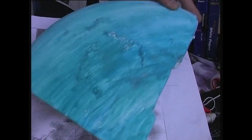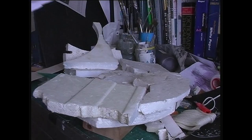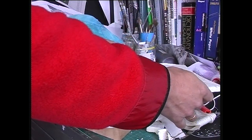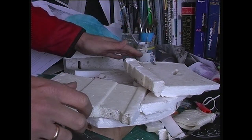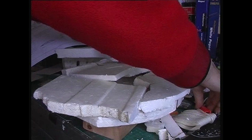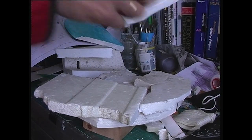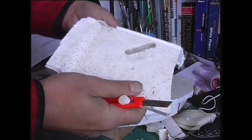Also, the pie shape was wrong. See how it's like a pizza slice? Needs to be squarer. So what I'm doing over here is I'm just starting to build it up again. What I'll be doing is piling things up and carving into it. So you start just by stacking the foam informally. I find if I cut it and then bend it, it cuts much better. See that?